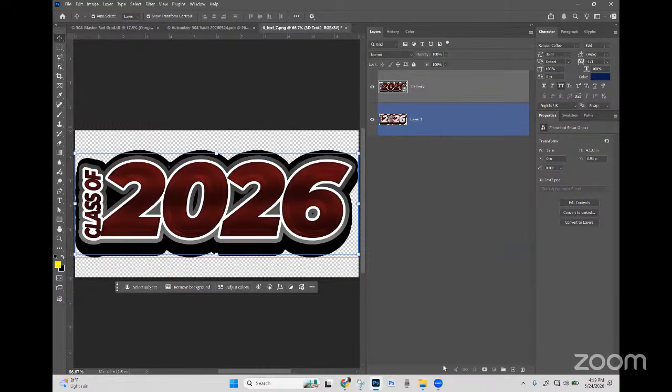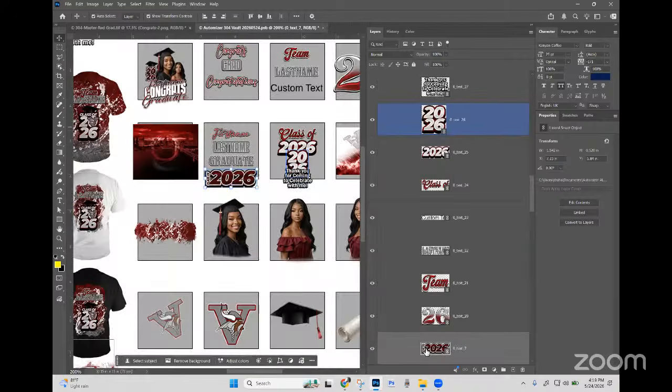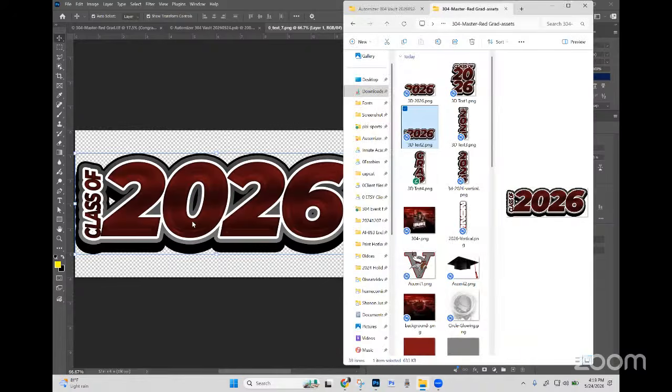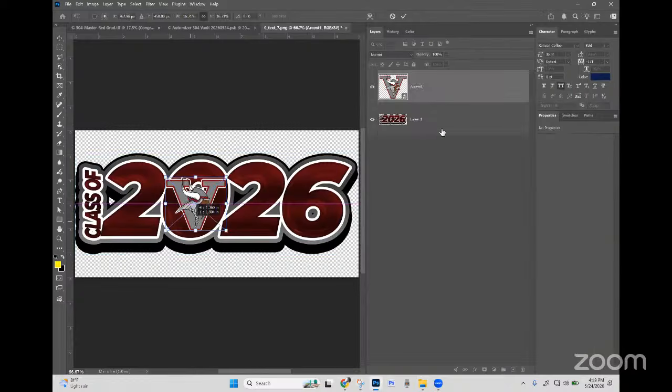Now, if you like the way that logo was in there, I'll show you a little something. You can just bring that accent over, put it over that 0 there. But what you're going to have to do is merge these. If it's a PNG, you merge. If it's a JPEG that needs to be one layer, what do you do?